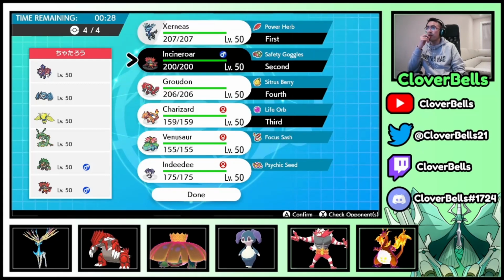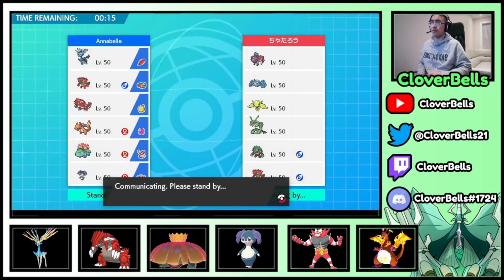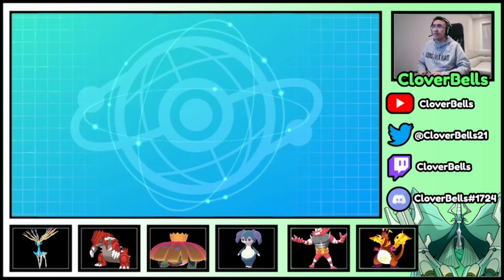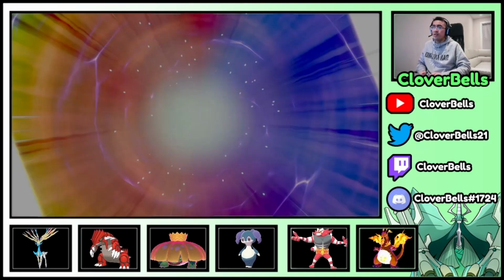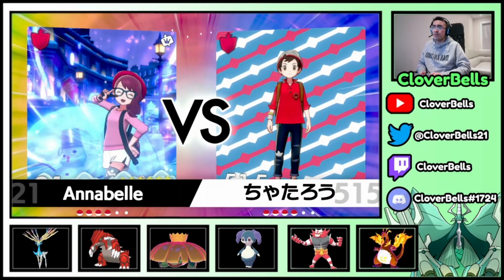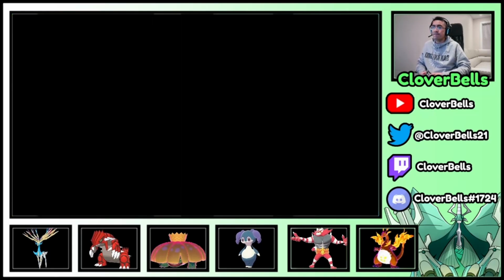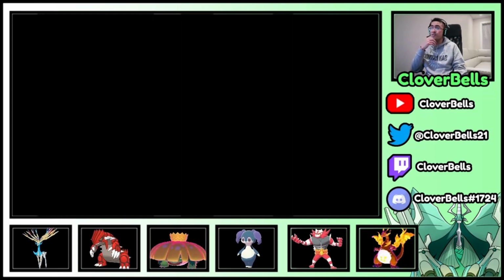Quite frankly, I don't think I need the Indeedee this game. Would be nice, but there's no Zacian, and I think I'm fine with this. So let's roll with it. Alright. So let's see how much damage we can deal with Xerneas. And then we'll see if Charizard can sweep in the back. Alright. Or maybe he just falls to Xern right here, right now.